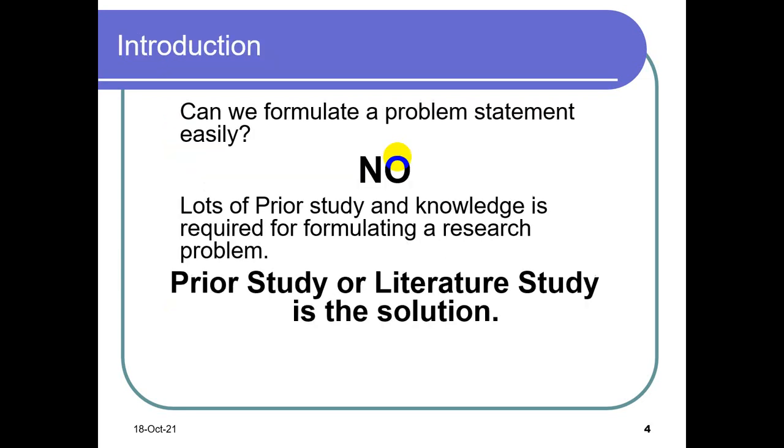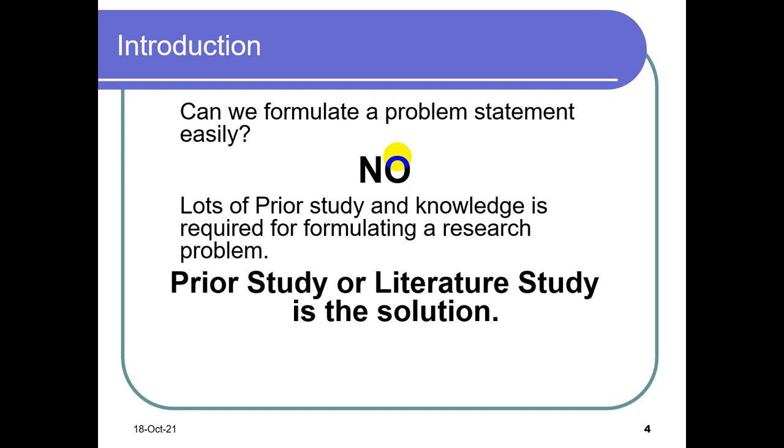So let's start with: can we formulate a problem statement easily? The answer is no. The reason is, in fact, lots of prior study and knowledge is required for formulating a research problem. When we work in some specific field or subfield, we need to study the work done by others, because I'm not the only person who has selected a specific topic. Maybe 100 other people have done work on the same topic, in the same area. So I'll have to check what others have done and at what point that research has reached, so that I may find that empty place, that vacuum where I can start my work, right?